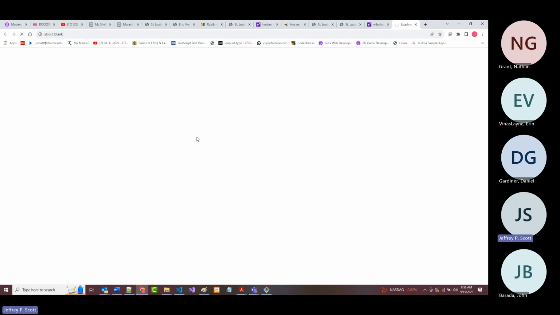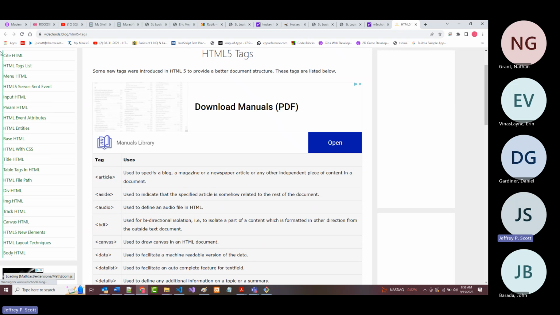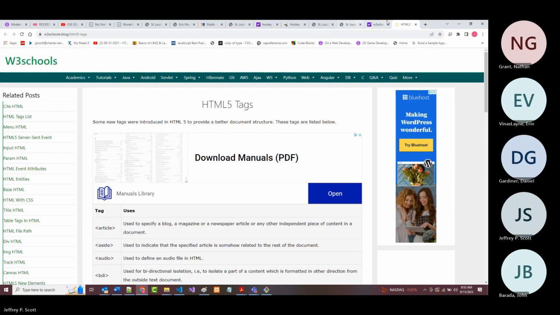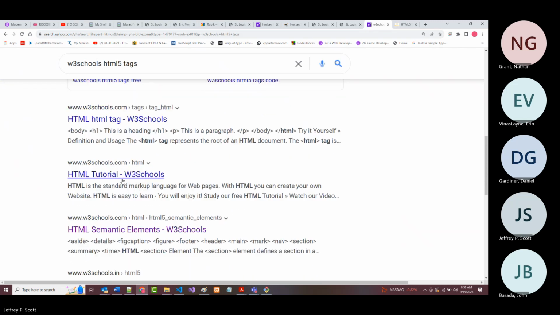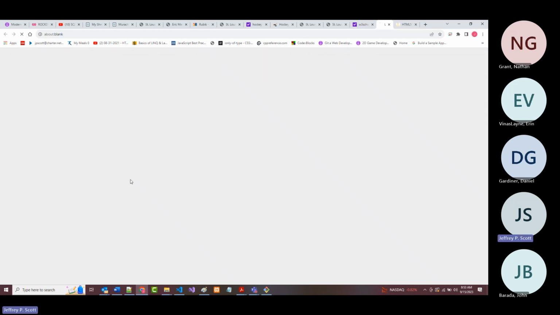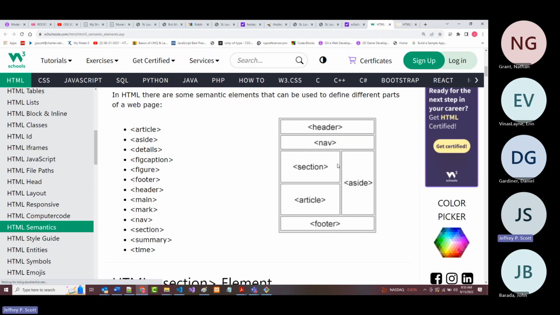When you are using these HTML5 tags, that's not the one I wanted to show you. That's what I want to show you. When you're using these tags, just so you know, for example, if this is a section, I can have a header in there. I can have its own nav bar in there. I can have a footer in there. I can do the same thing in here or here.